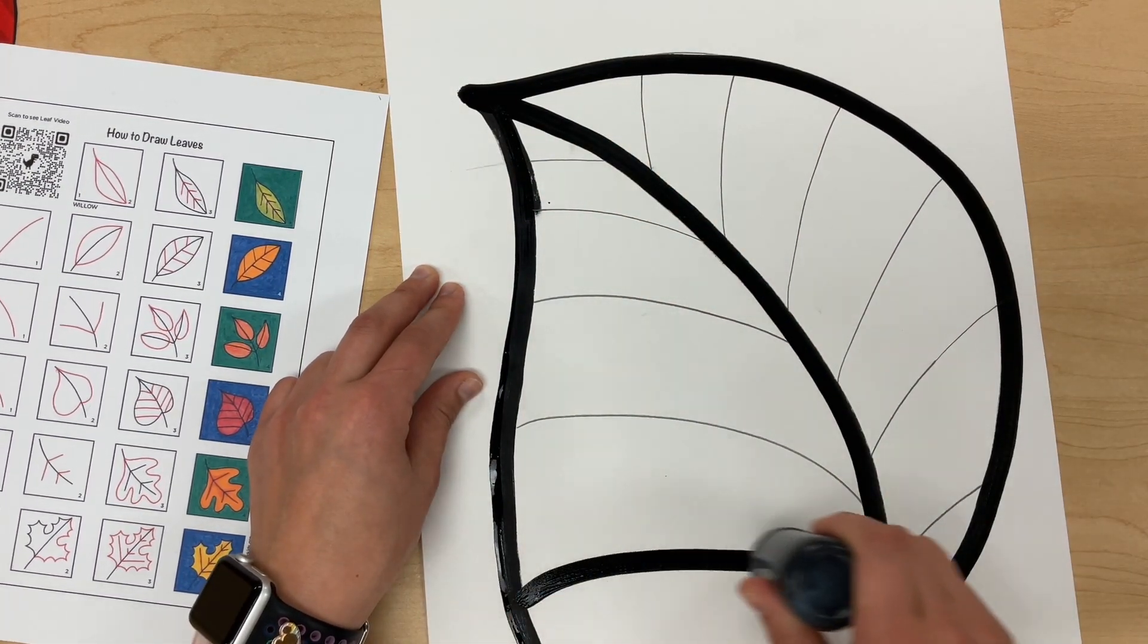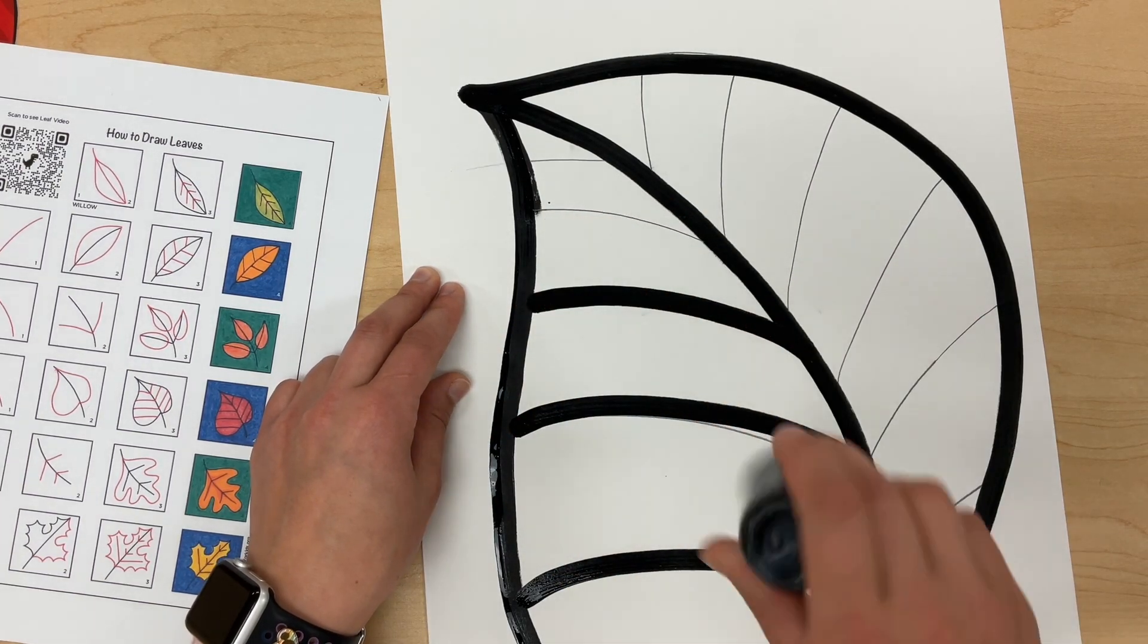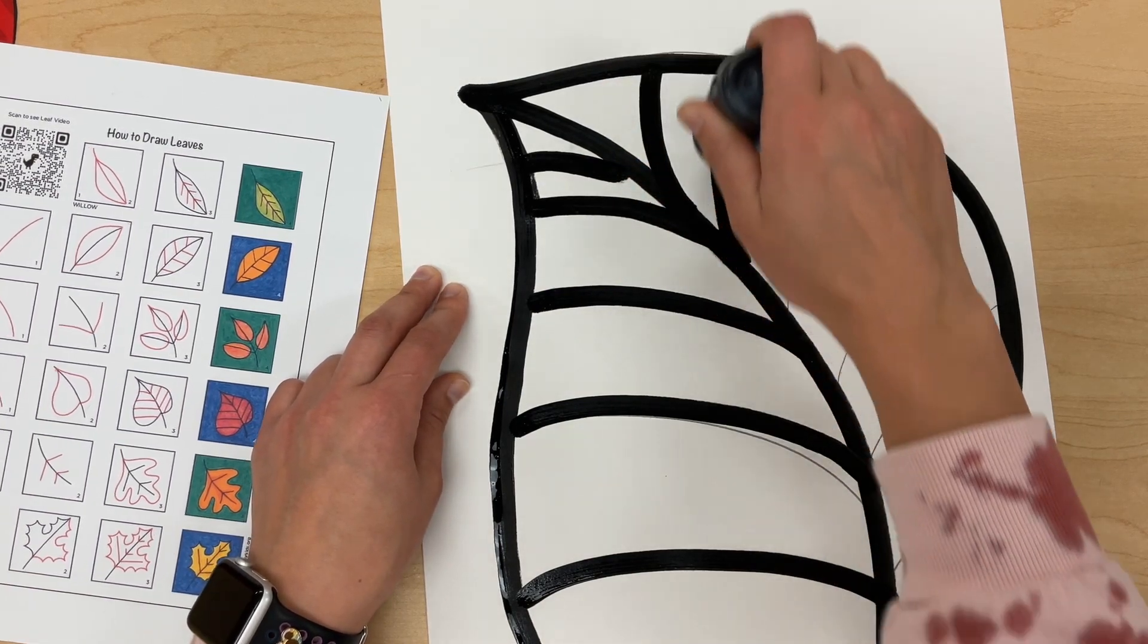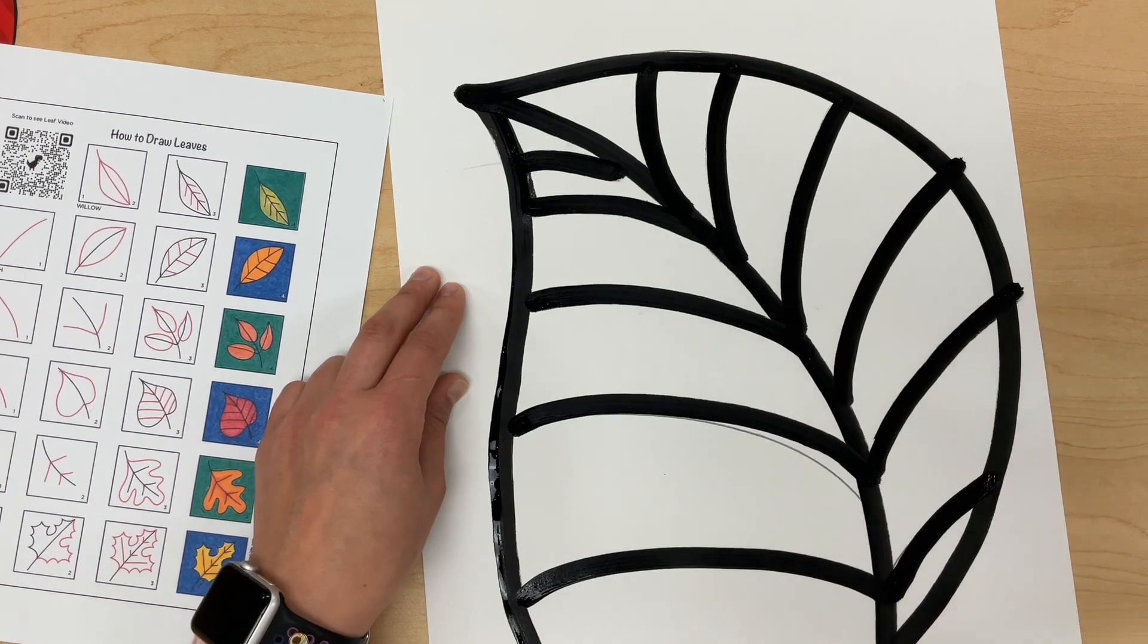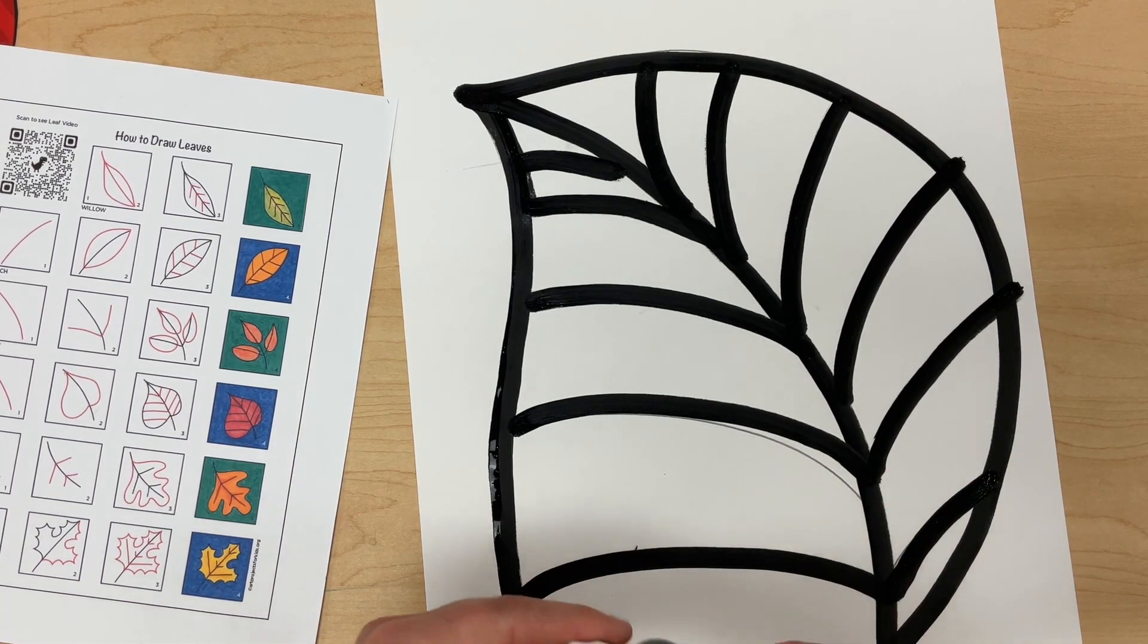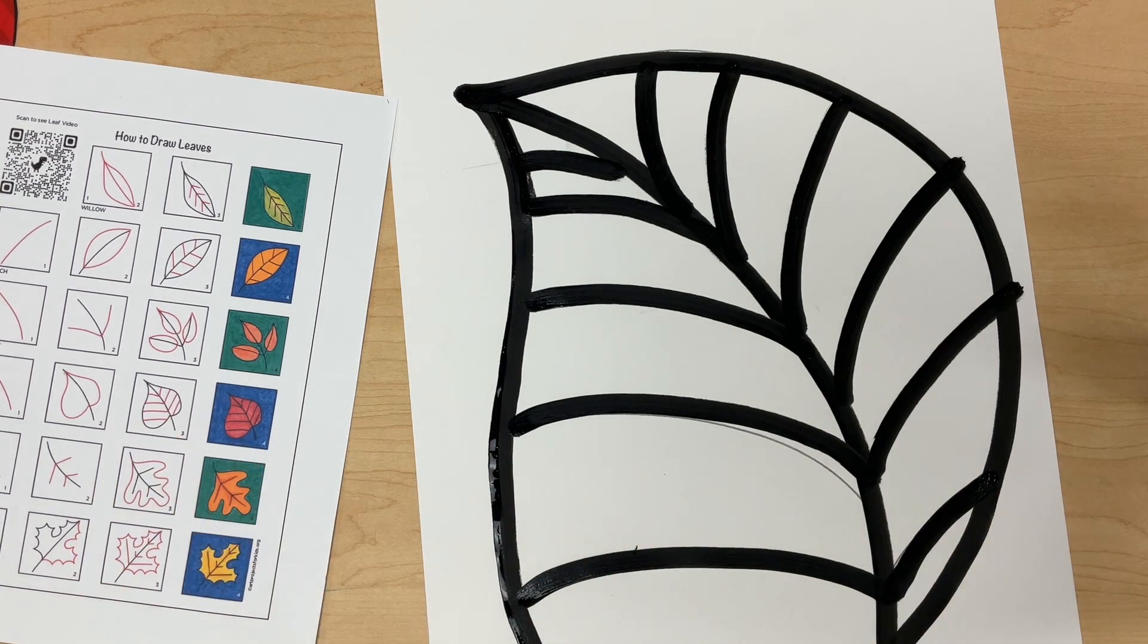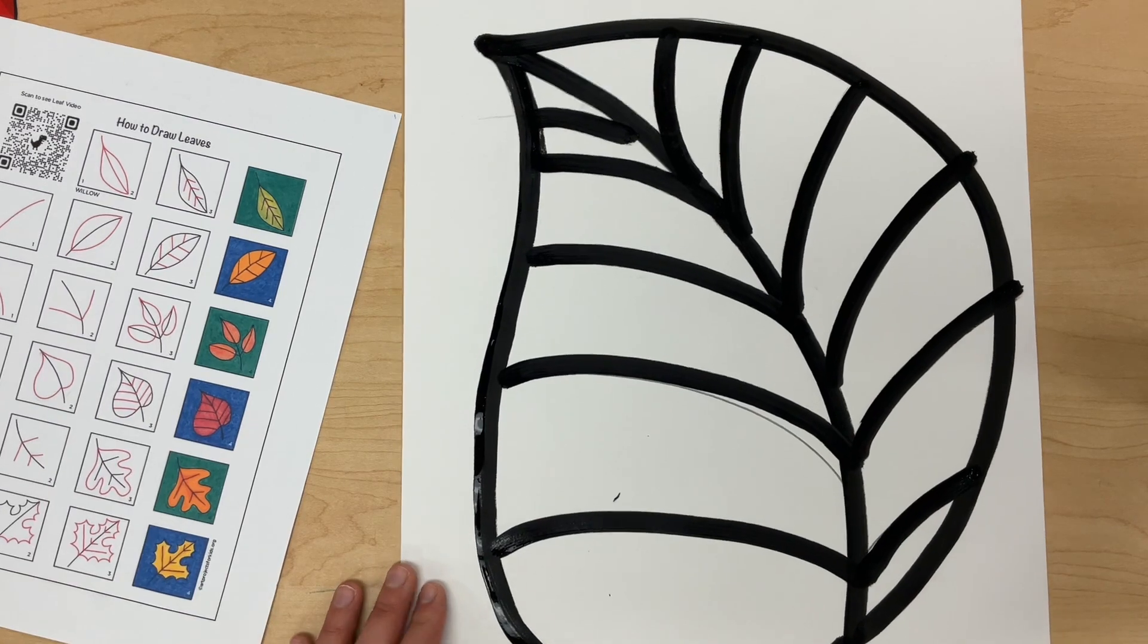So I'm going to trace over all my lines. And I like to start outlining the outside, then I can outline the inside. And again, you see I missed my line—that is okay. If you make a mistake, just keep going. Once I have outlined or traced over all of my lines, I'm going to put my lid on my paint marker. I put my paint marker back in the bin on my desk, and then my artwork can go on the drying rack. If you finish early, you can help a friend.